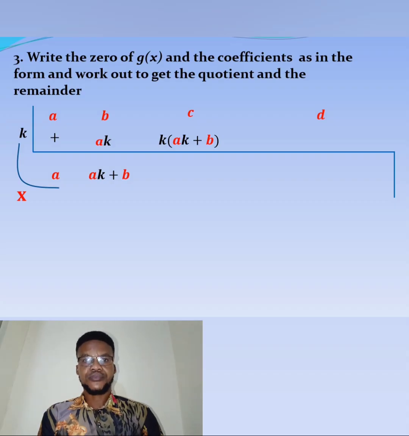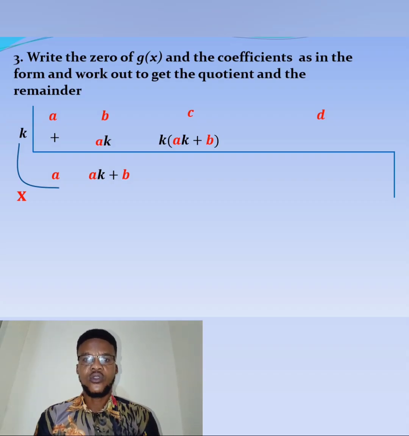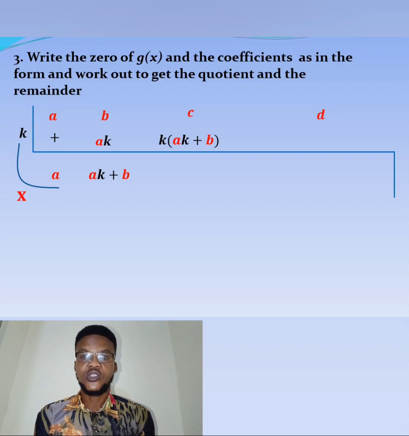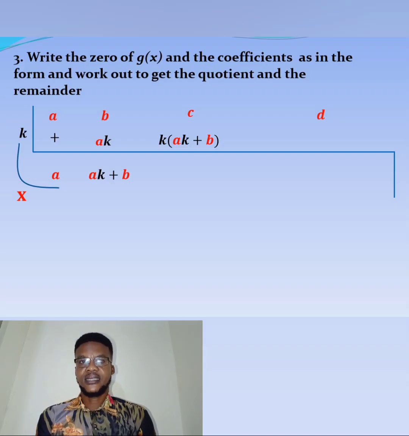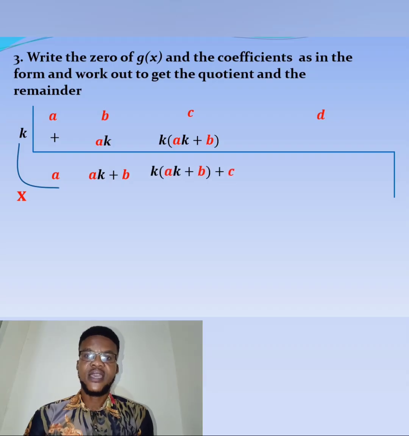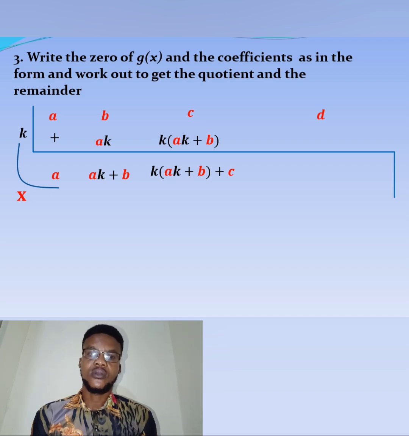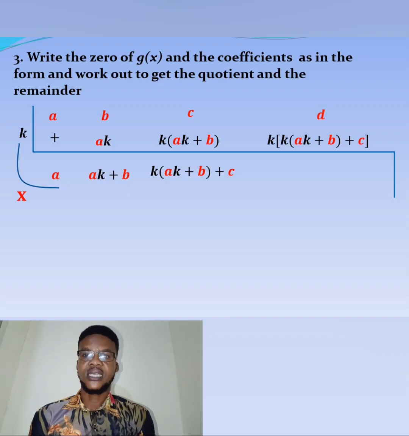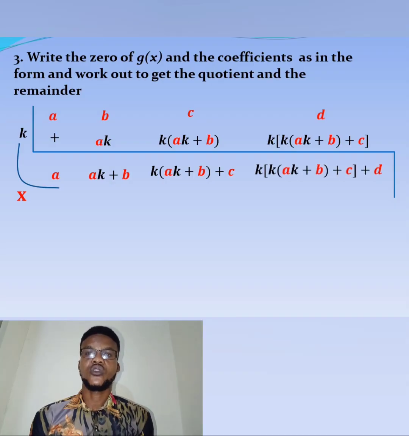I will take each and every one of you through it this way, and once you do it this way, you are going to get everything to write. Have you gotten that? Yes, that is how it is done. So if I add c to it, then this is what I'm going to get. You write it under, and then the next thing is you multiply by k again. The answer you get, you write it under the d, the next coefficient. After that, you add it and write your answer down. And that is what we have.